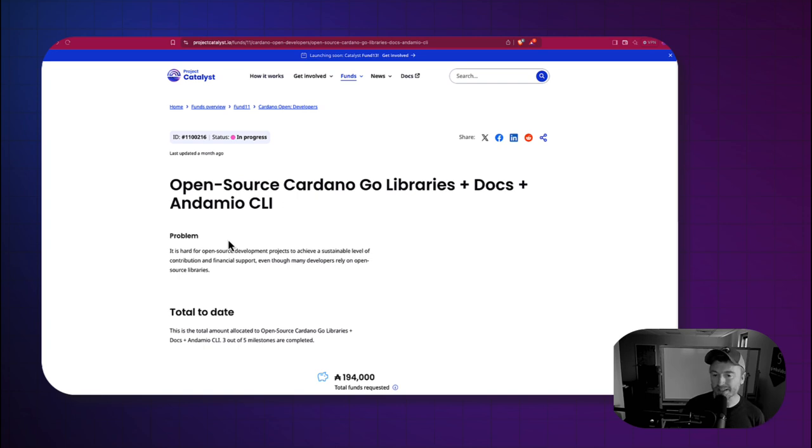So we thought that we could tackle this problem head on by collaborating with one of the leaders in open source development, Blink Labs, to support the development of the libraries we need, to build the software, Andamio CLI, that we imagined, and to make incremental progress on a problem that predates Web3, which is that open source development is tricky to fund. You can explore all milestones here on the Project Catalyst website.